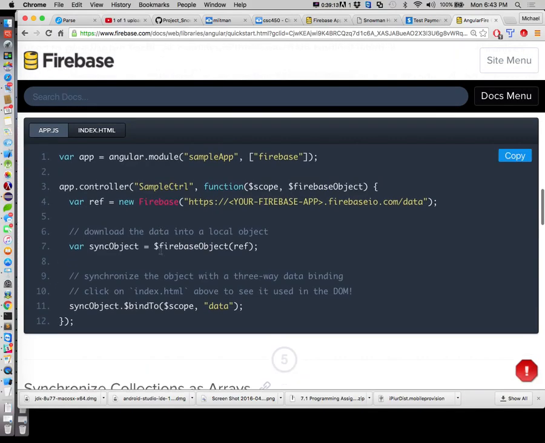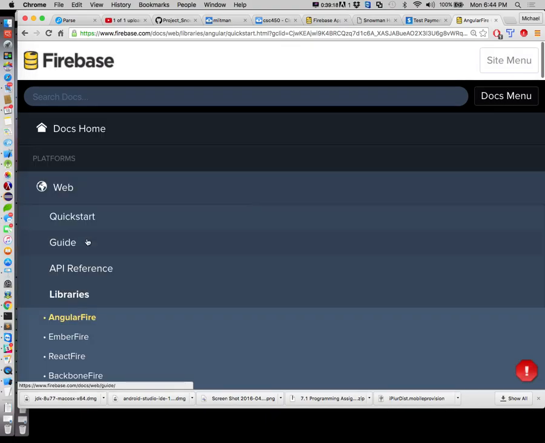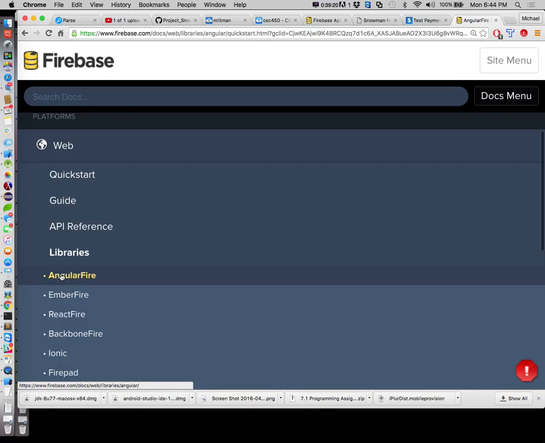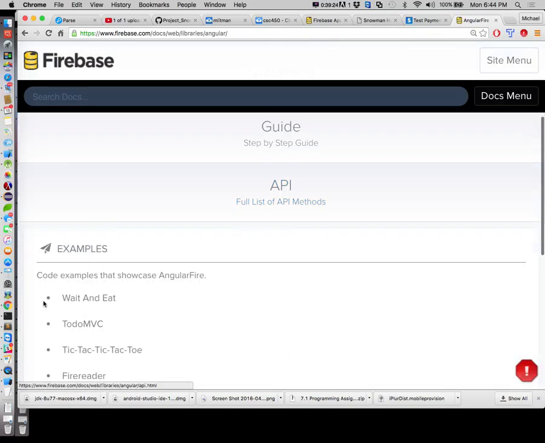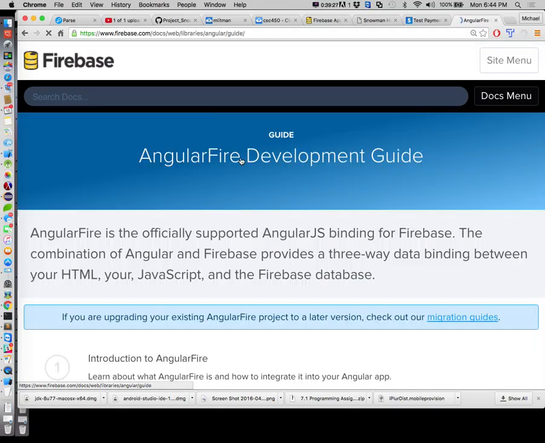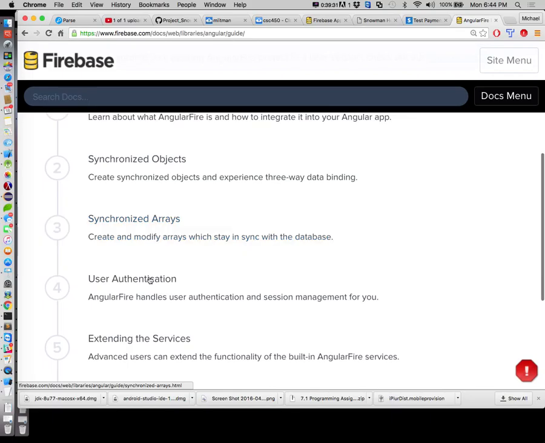Because I don't think it's a push. Isn't there an up? Yeah. We're using Angular Fire. Guide. Should be saving data.